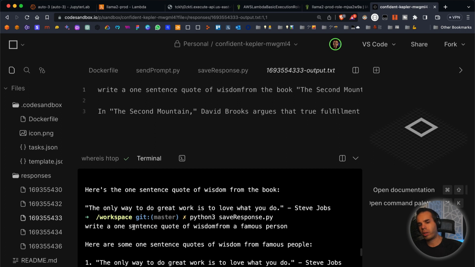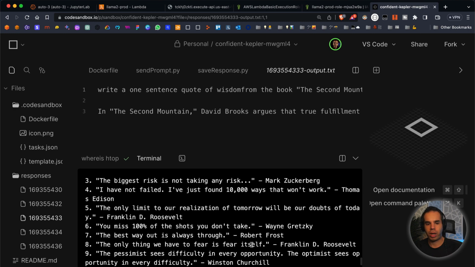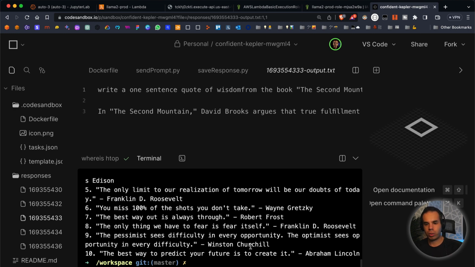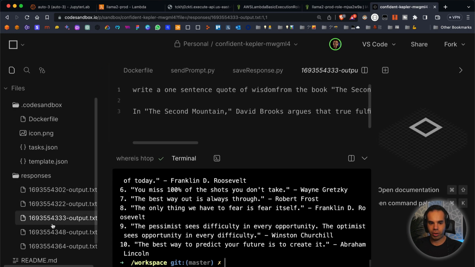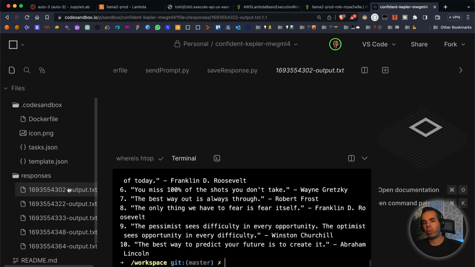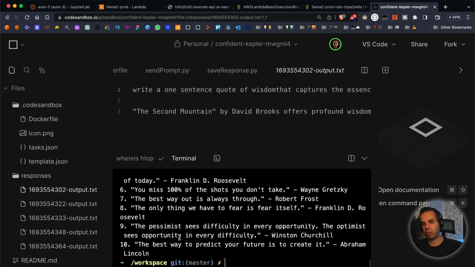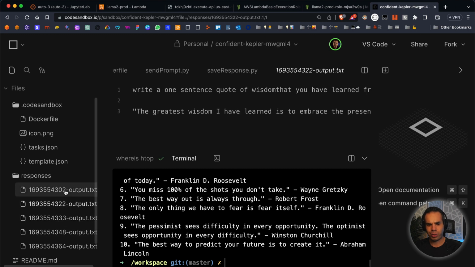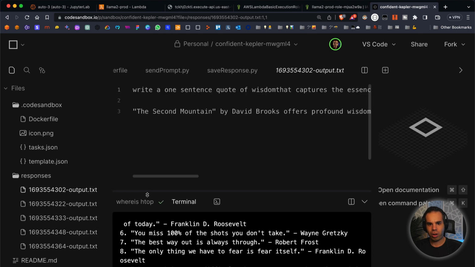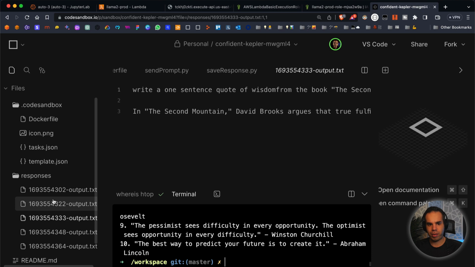So this is where, if we wanted to spend more time, we could optimize it to where it's only giving one quote, not many people's quotes. It's cool that we're able to generate all these different outputs and text files, but we could totally optimize the prompt to make it only a specific sentence. But this is pretty cool. So this is now outputting all of these different text files every time that we run this model.